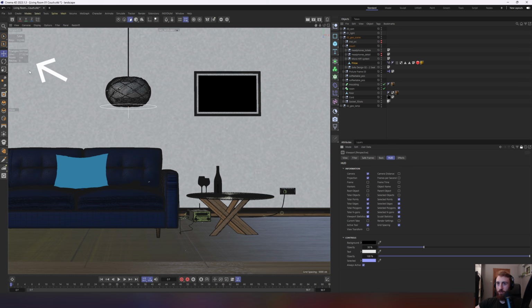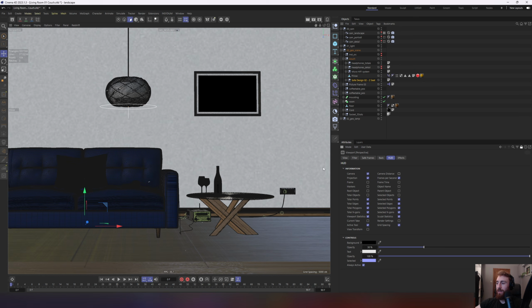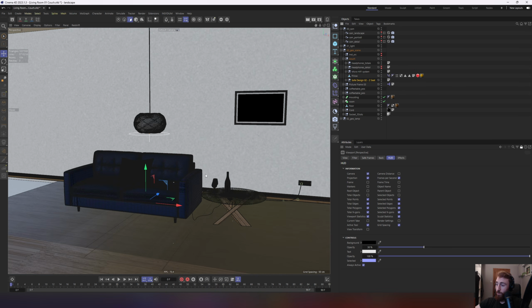Let's also put on viewport statistics. This tells you the overall amount of triangles in your scene, which is good to know because the more triangles, the more polygons, the longer it will take to render. The next bit of information that could be quite helpful to you is the frames per second, which appears back down here. This will be lower if your scene is heavier. That is the amount of frames per second that the viewport can display. If you've played any video games before, you'll know that frames per second is a big measurement of performance. So this information can be quite helpful, especially if you don't know what's going on in your scene, or your scene's slow, or you just need to know for precision and accuracy what's going on in your scene.